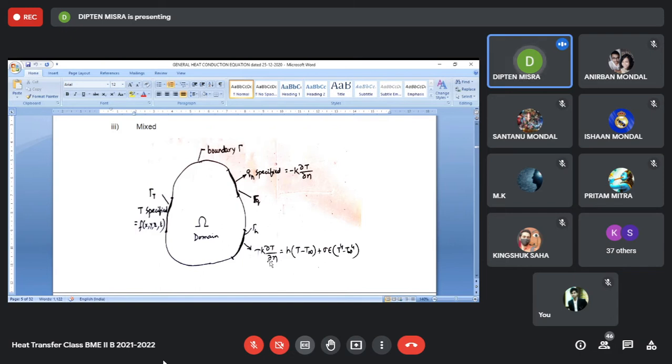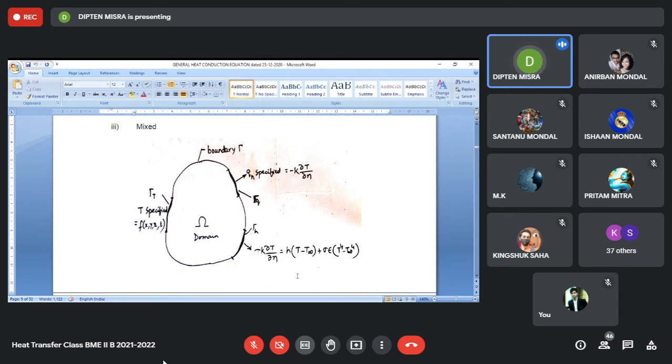We can also tell that if the surface is a thin imaginary line which does not have any mass, then whatever heat comes to the boundary from the interior of the body by conduction, that same heat will be leaving the surface of the body to the surrounding by convection. So we can equate the conductive heat flux to the convective heat flux. This can be a boundary condition, valid by satisfying the law of energy conservation.